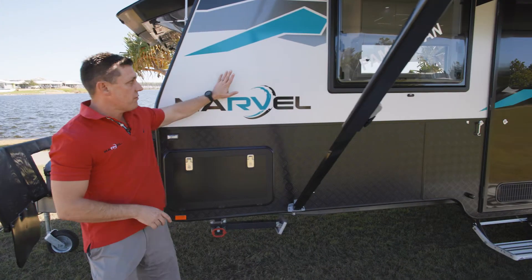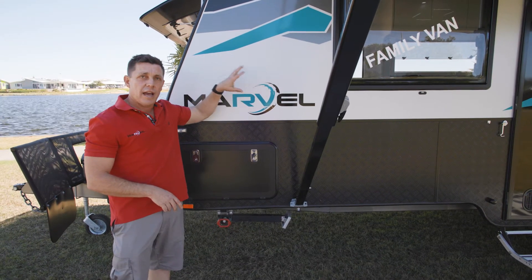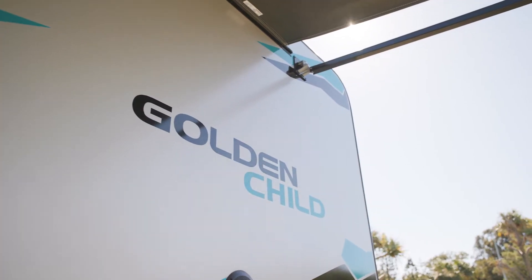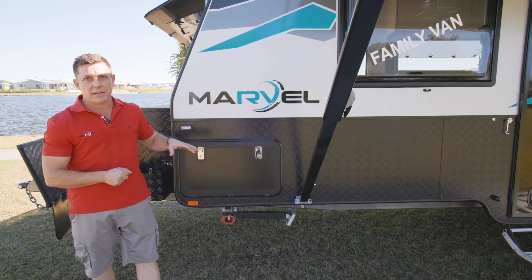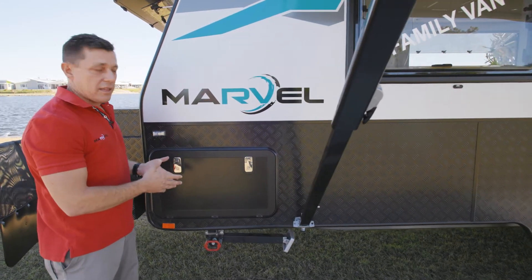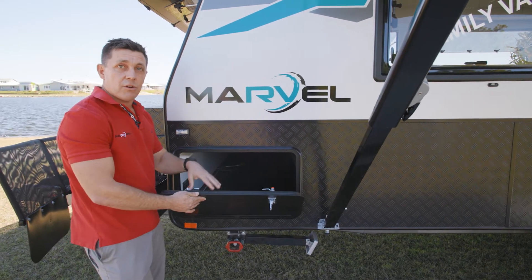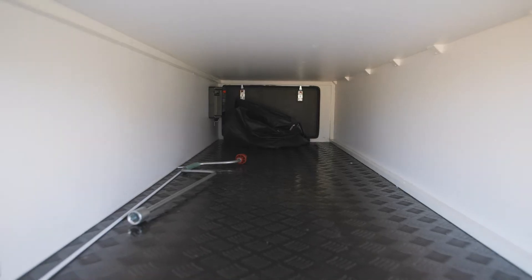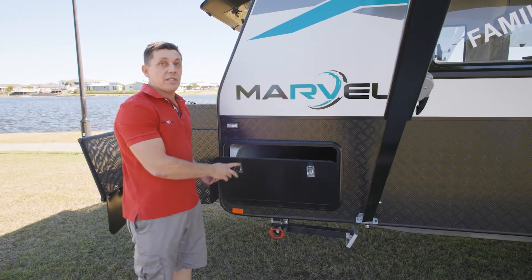As we move along, you've got a smooth 3mm Olukabon composite cladding. This reduces the joins in the van, adds great strength, and — especially up here in Queensland — it gives a bit of hail resistance as well. You've got your aluminium checker plate on your bottom panels the whole way around, front, back and sides, to protect from stones. And in the front here you've got your front tunnel boot. The great thing about these is they're actually a marine hatch, so they're fully adjustable. As the seal compresses over time, you can adjust them up to prevent dust ingress and tighten right up. It's got a checker plate floor in the tunnel boots so you don't have to worry about damaging it — great external storage.